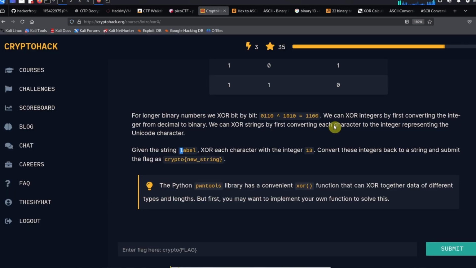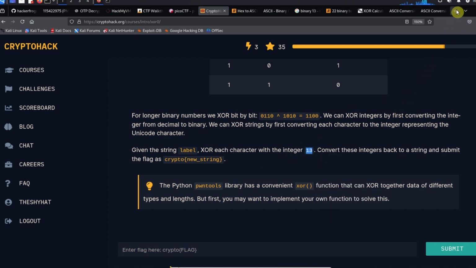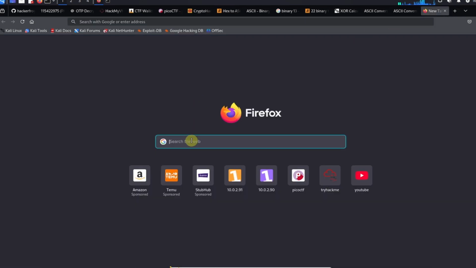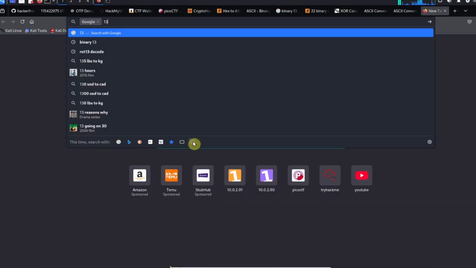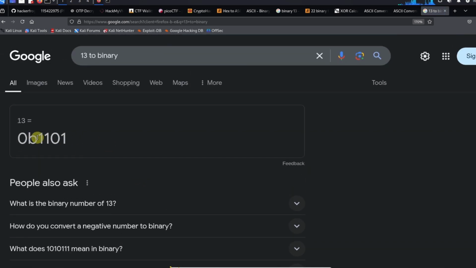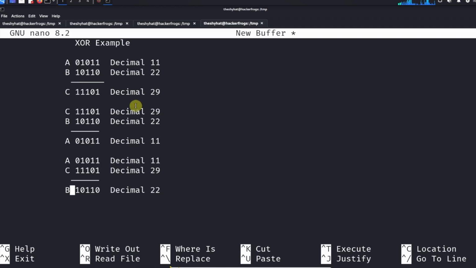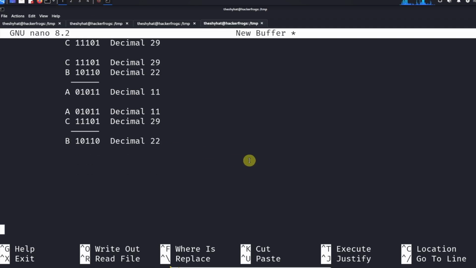So let's do this first one manually, okay? XOR each character with the integer 13. I'm very bad with conversion to binary, so if we convert 13 to binary, it would be this over here. Let's copy this, and then go back and do this first one manually.